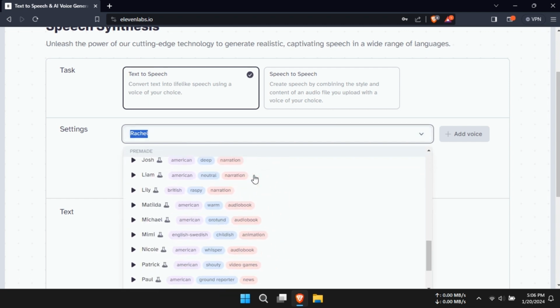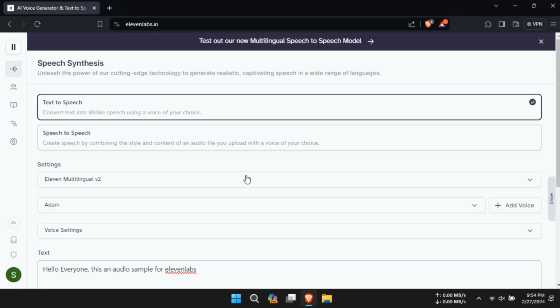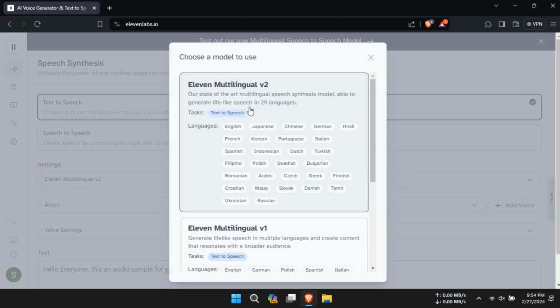ElevenLabs is another contender in the speech synthesis arena, offering users access to a range of voices and languages for their projects. While ElevenLabs does offer language options for speech synthesis, its selection may be more limited compared to Murf AI. Users may find that certain languages or dialects are not available on the platform. ElevenLabs provides users with a variety of voices to choose from, allowing them to find the right voice for their project. However, the range of voices may be narrower compared to Murf AI.